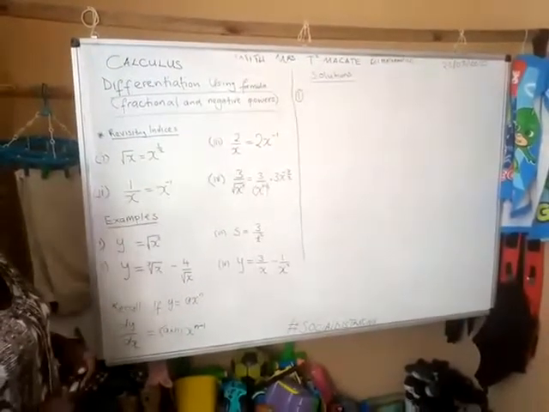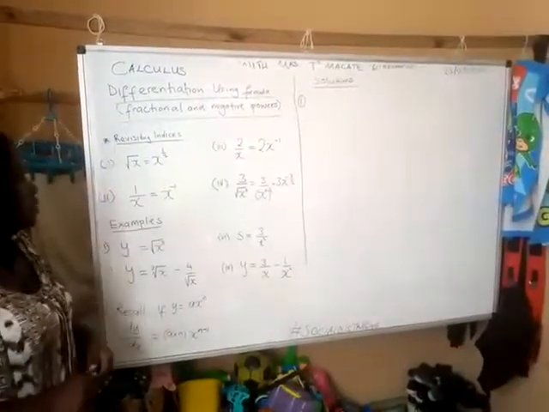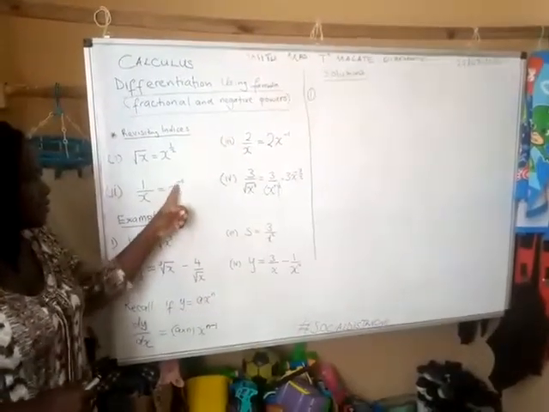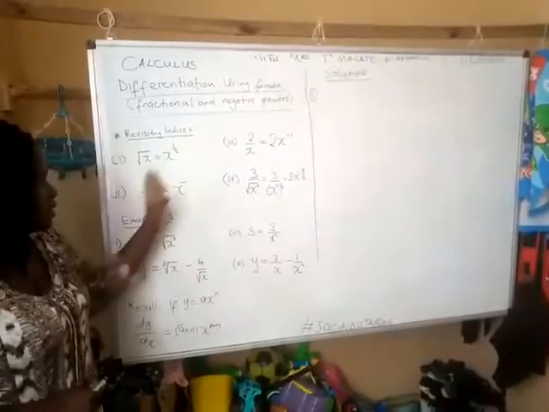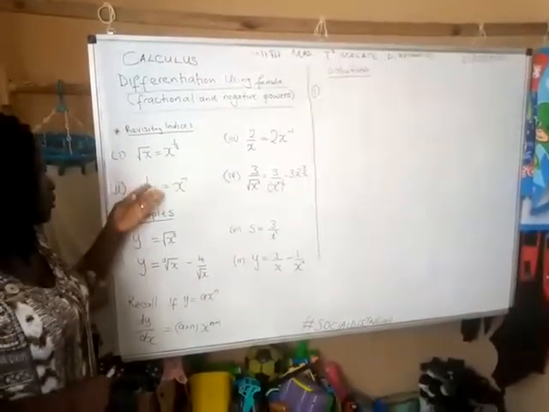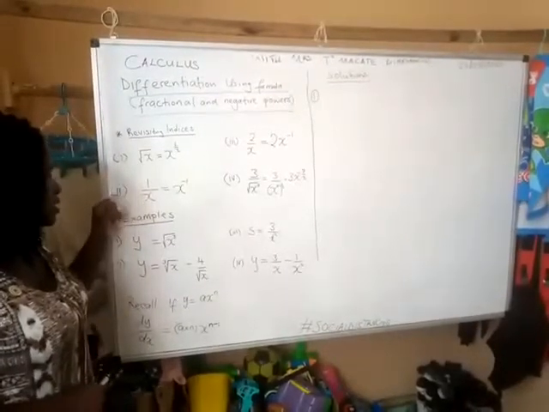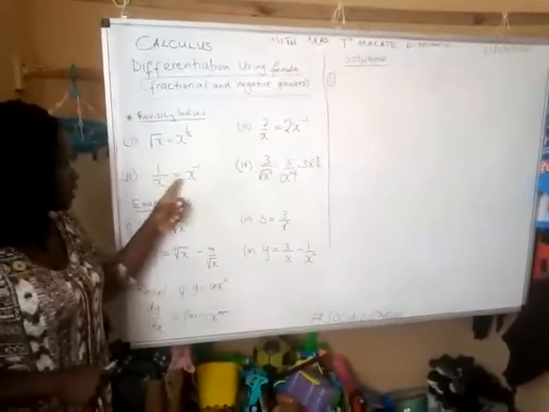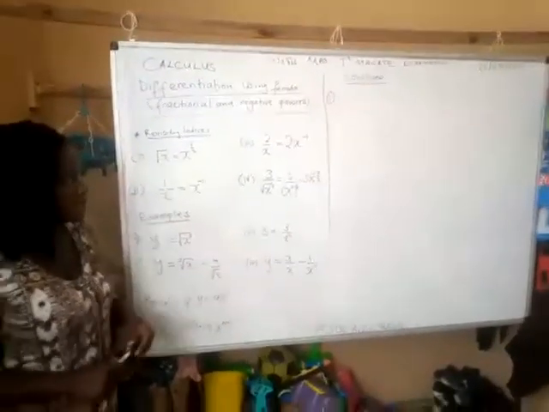So we have the square root of x is equal to x to the power half, and 1 over x is the same as you having x to the power negative 1. So whenever you have x as a denominator, you push it up, you maintain what you have on top as a numerator, which is 1. So 1 times x, the power here is positive 1.